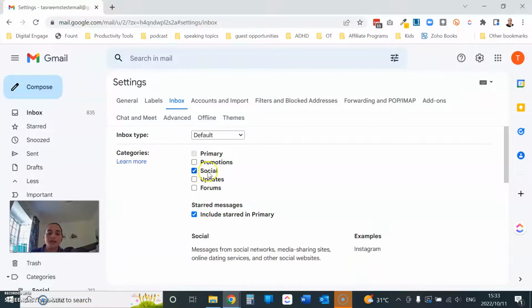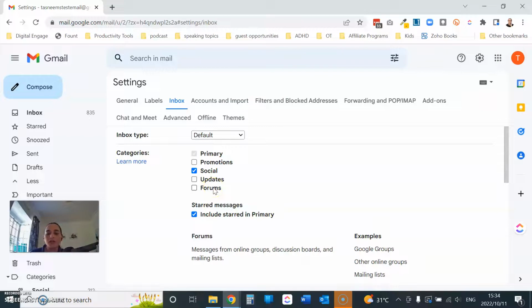And then social is from social networks. So as soon as it's an update from Twitter, Instagram, LinkedIn, any of those things, it will fall in the social tab. So that's why it's pretty much safe to tick that. And then updates are auto-generated updates, including confirmations, receipts, bills, statements, things like that. And again, if you do want to receive your invoices and online banking logins and all of that into the updates tab, then you want to tick that. But for the purposes of cleaning up the inbox and making sure the right stuff comes into my primary inbox, I'm going to leave that unticked for now.